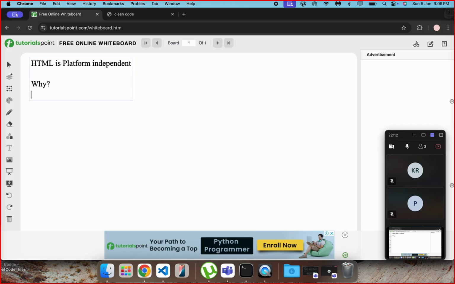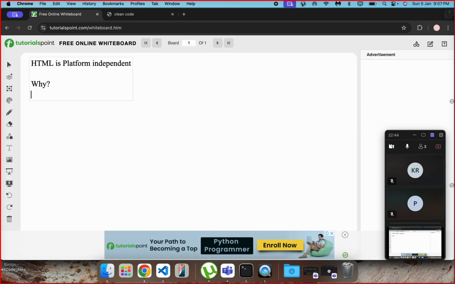The why means there is browser-based interpretation. HTML is interpreted by the web browsers, which are available on all platforms like Windows, Mac, Linux, Android. As long as the browser supports HTML, it can display the content irrespective of the underlying platform.